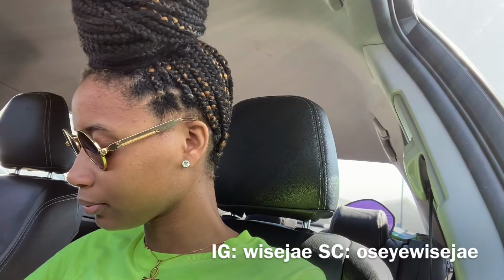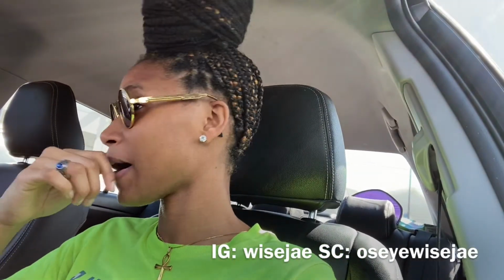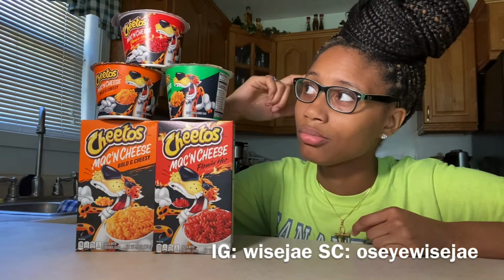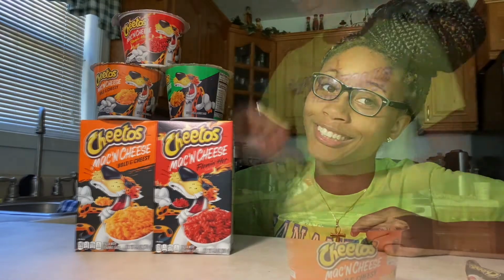Anyways, I got them, y'all. So let's go home and make these things. And I'm going to definitely tell y'all how they are. I told you I already had these guys. I really don't like the jalapeno flavor, but I got the small one. So I'm going to just try these 3 way. You only need water for these.